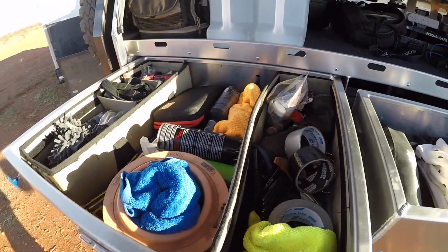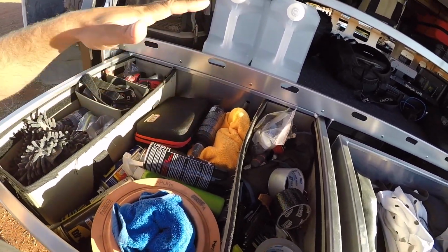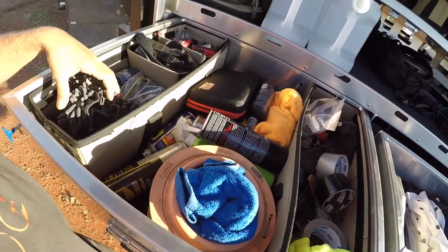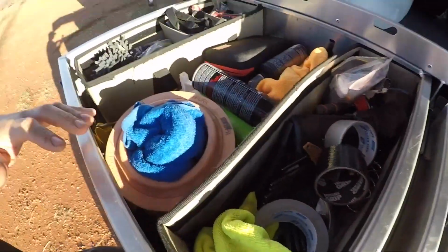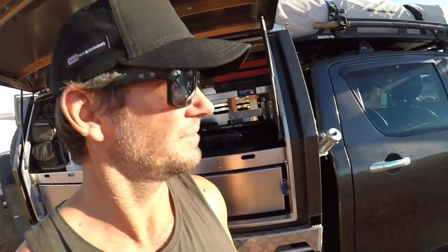And in this back drawer, this is just like my tools, head torches, jump starter, spare air filter, you know what I mean, car wash and a bit of degreaser and oil and that sort of stuff, just general maintenance stuff on the road. I've fine-tuned my tools pretty good after 3 years on the road, so I don't carry too much, eh? So hopefully I'll never have a major breakdown and I'll be pretty good. But anyway, I'll take you around the other side and show you where all the clothes and all the food live, eh?